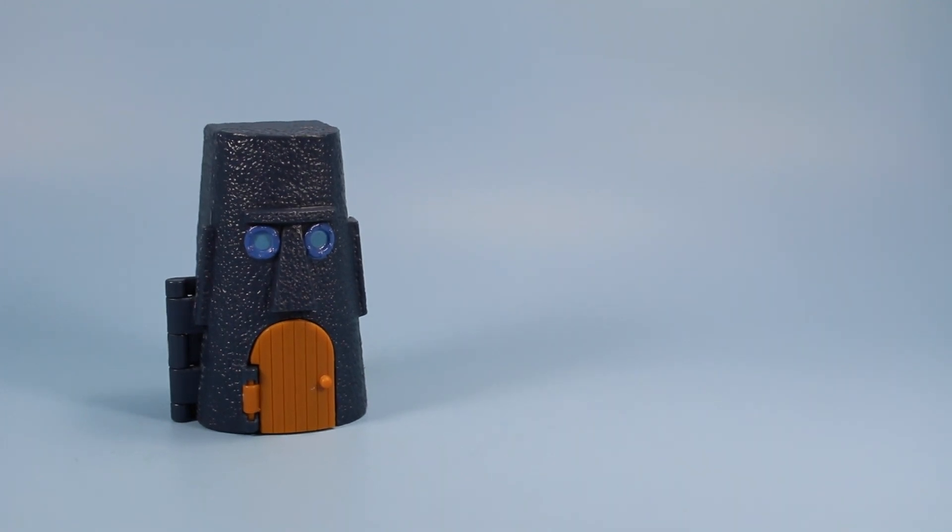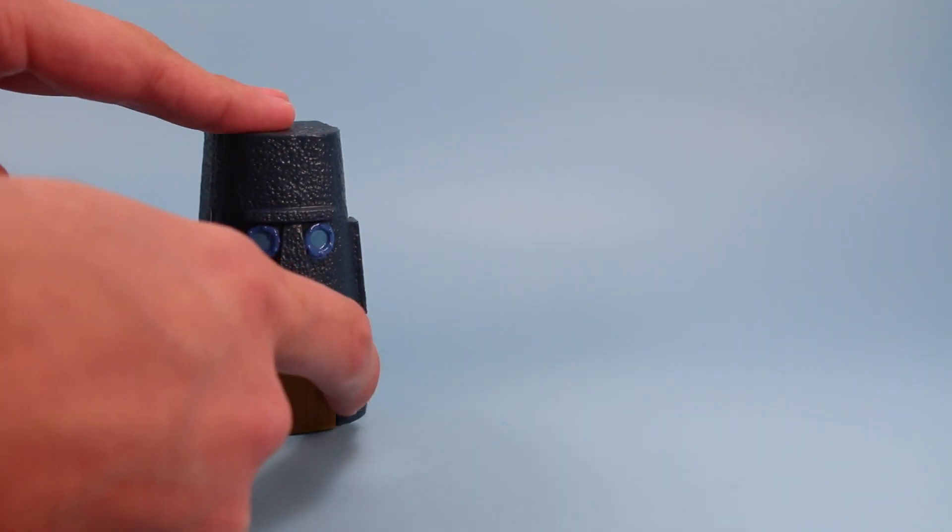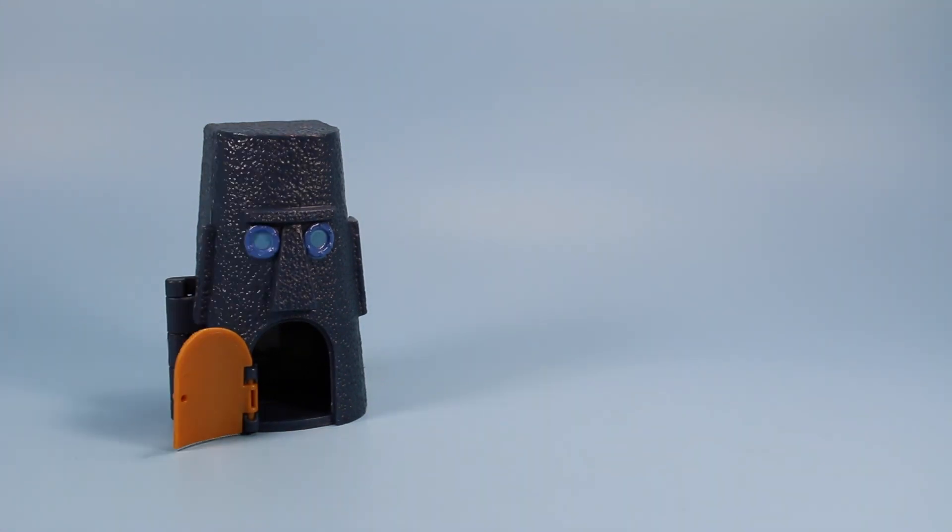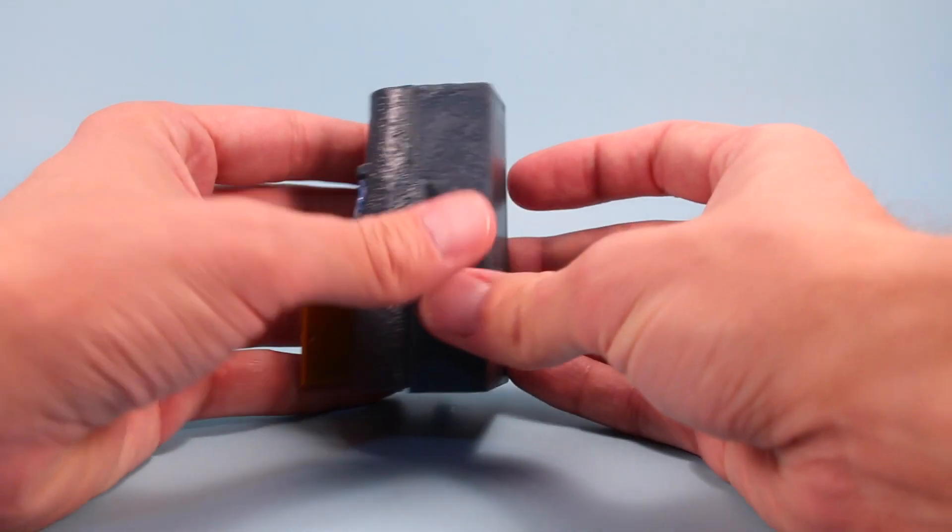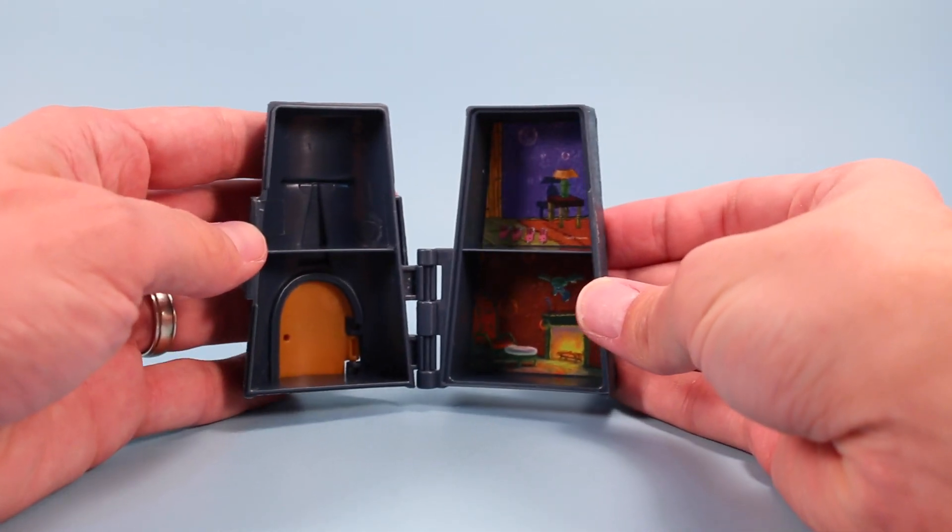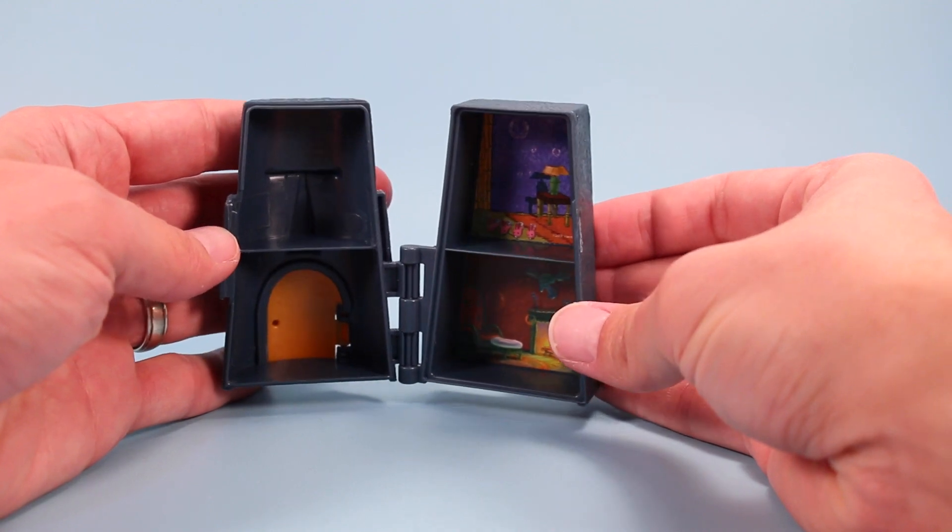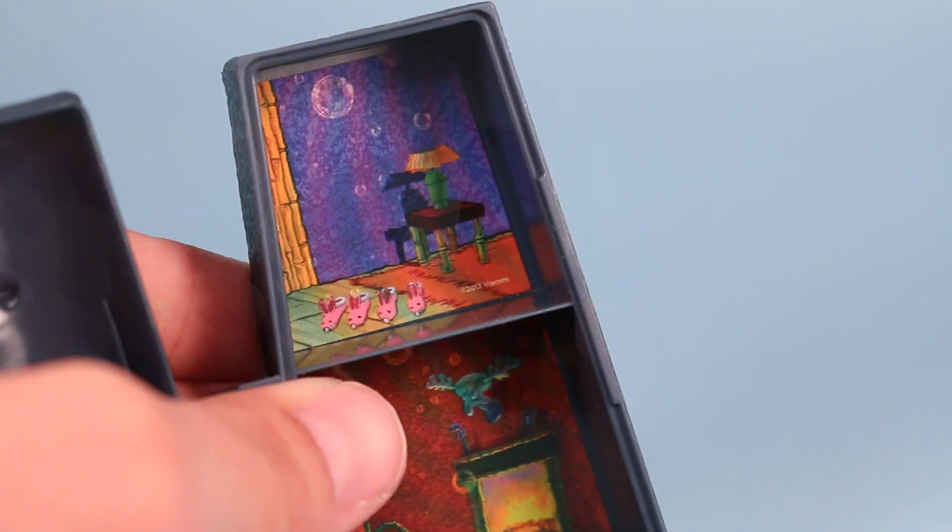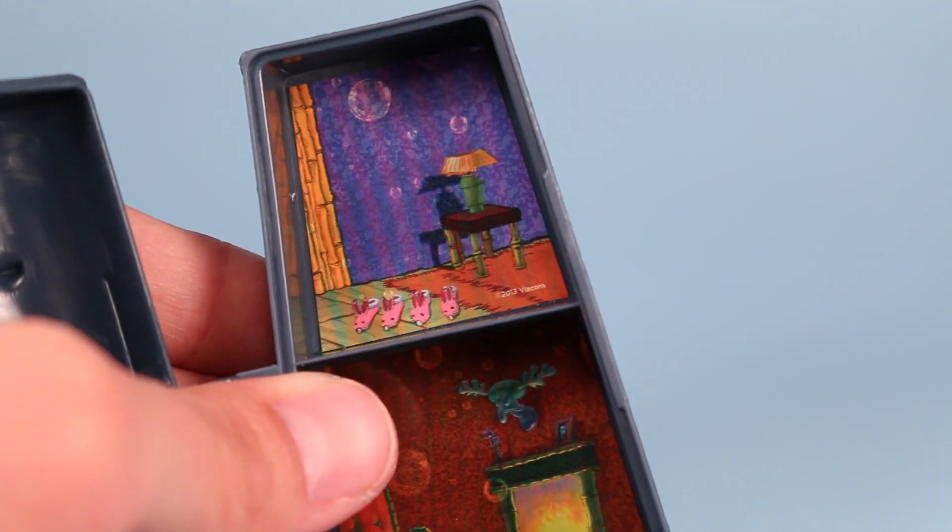Now it's time to go inside Squidward's house to see stunning design and architectural achievements. You will see inside this double level structure many of the finer tuned things that only the most rich and famous would enjoy. Marvel at the upstairs bedroom.